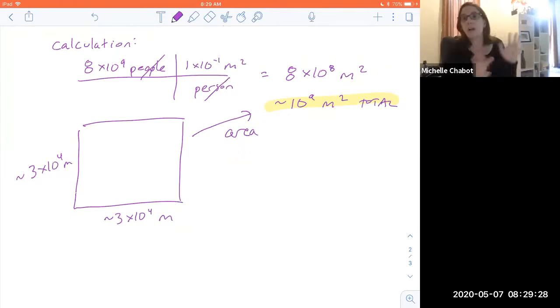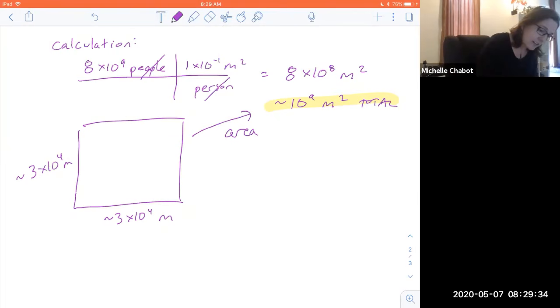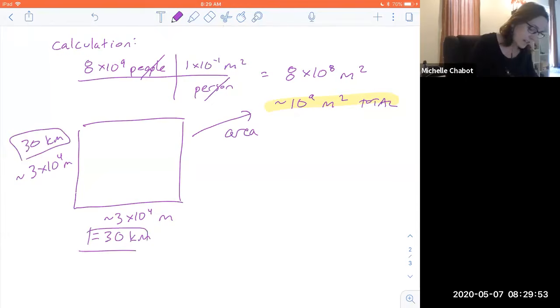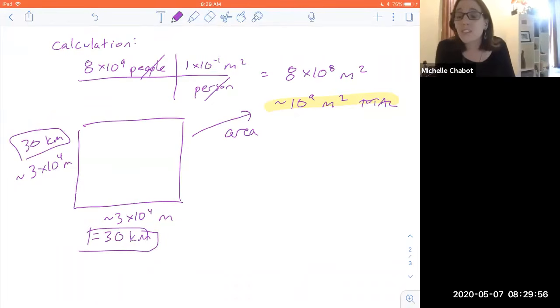And again, you're like, oh my gosh, there's a 10 to the 4th, it's so big. But what that really is here is, if we look at that in terms of kilometers, which is more familiar, people run 5Ks all the time, right? And so you have 3 times 10 to the 4th, that's really just going to be 30 kilometers. So this would be 30 kilometers on a side. So kind of the size of a small city, right? Or a small town, right? 30 kilometers is a relatively short drive, right?